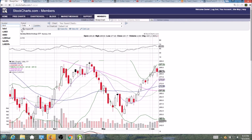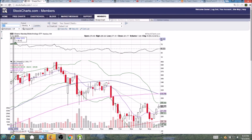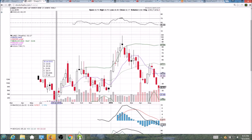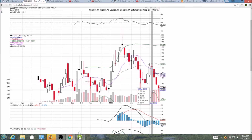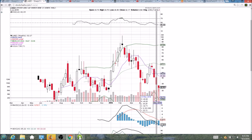We'll see how it plays out from here. For LABD, we were looking for a bullish entry and actually got in a little early. We entered yesterday and made some quick trades. I like the bounce off $30 psychological support because we were at oversold conditions, and I was looking at the weekly support on LABD — utilizing multiple timeframes. LABD has a higher low pattern in its history, and we have defended the $30 level multiple times. I anticipated $30 would be strong support, and hitting it on the five-minute chart with an oversold RSI on Thursday led me to believe it was a good area for the bulls to defend.